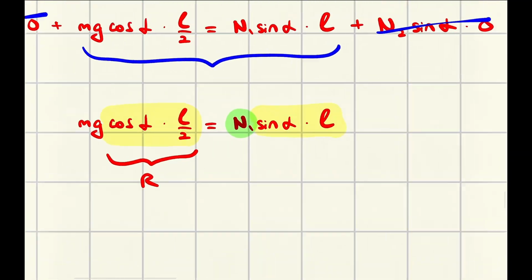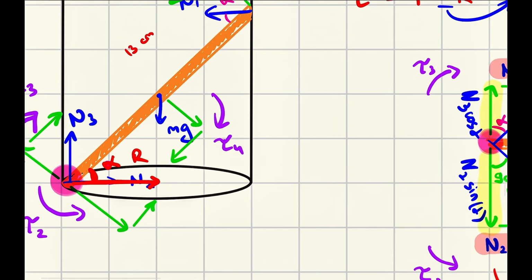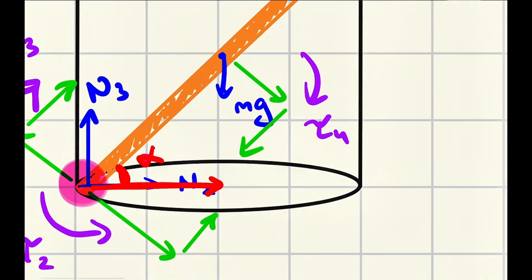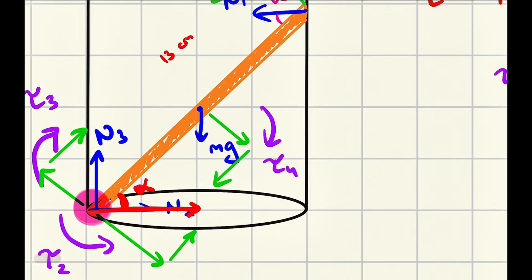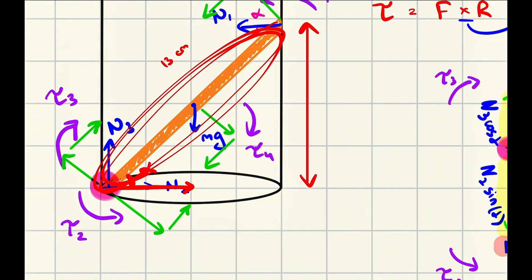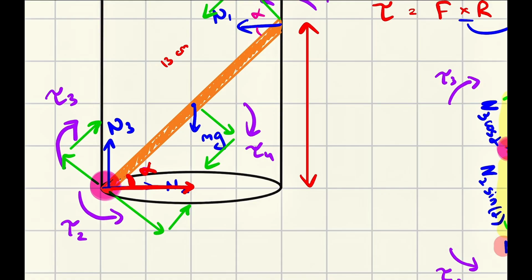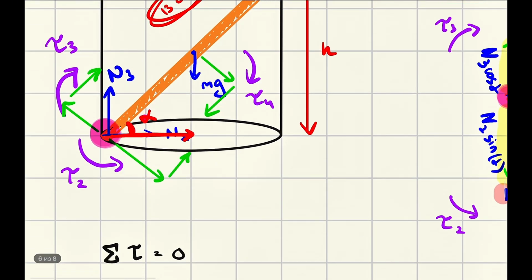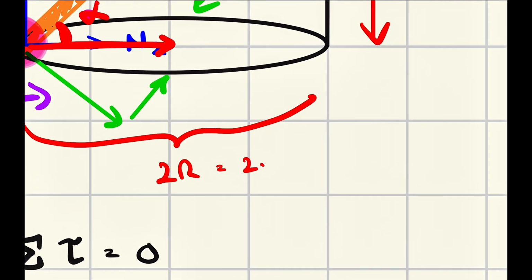What about this thing, sine alpha multiplied by L? If this is still our alpha, what about our L sine alpha? Well, it is this entire part, because L is this entire stick's length, right? And opposite to this entire L is this thing. Let's call it some H. And this is not that hard. Why? Because we know this entire L, which is here, and we know this thing. It is just 2r, 2 radii, which is 2 multiplied by 6, and this becomes 12 centimeters.